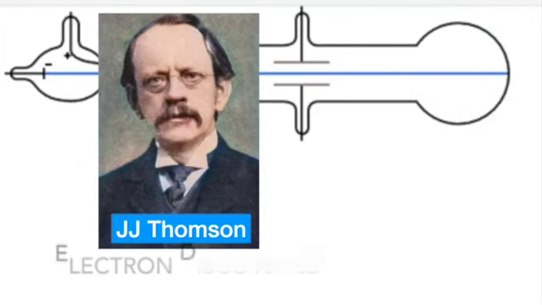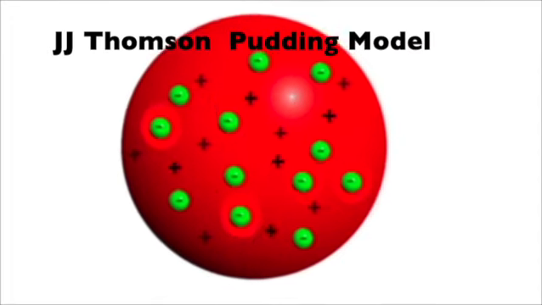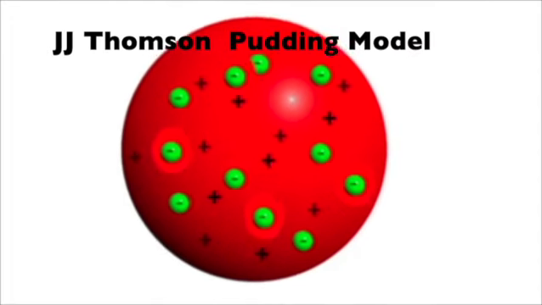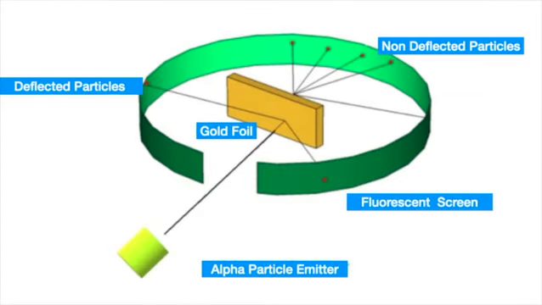In the late 1800s, J.J. Thomson, using a cathode ray tube, discovered the electron. The charge was determined to be negative, since the particle beam was repulsed by negative voltage. This led to the J.J. Thomson pudding model, in which positive and negative charged particles are dispersed over the entire volume of the atom.